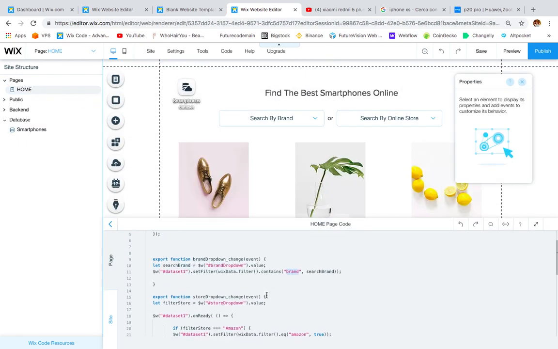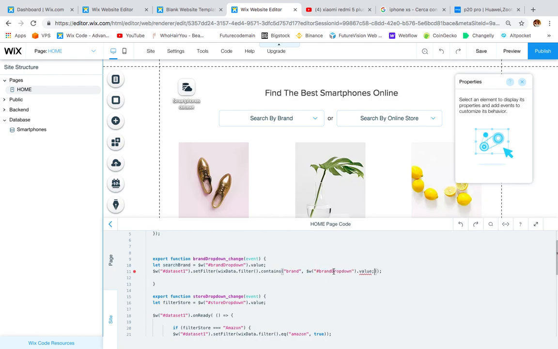So we are telling the code that it has to filter the brand field, and then the value of the dropdown. And the value of the dropdown, we just name it searchBrand. So we can even write it here like this.